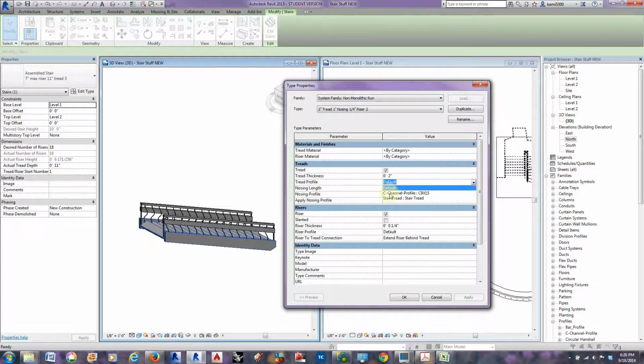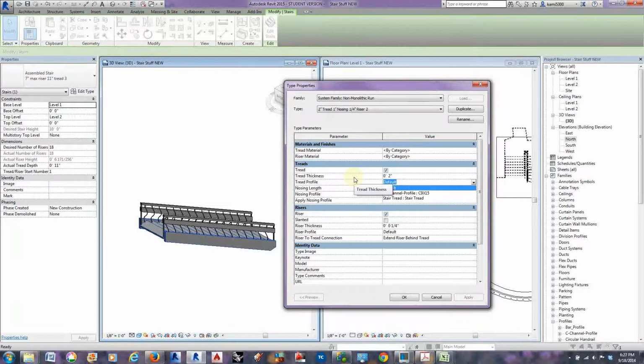And I think it's just a regular one. I'm not sure if they have an actual tread profile, but as you open up new families, if there's a profile that says tread, that's specifically for a tread profile, similar to railing or like a profile rail or a profile reveal, profile sweep.